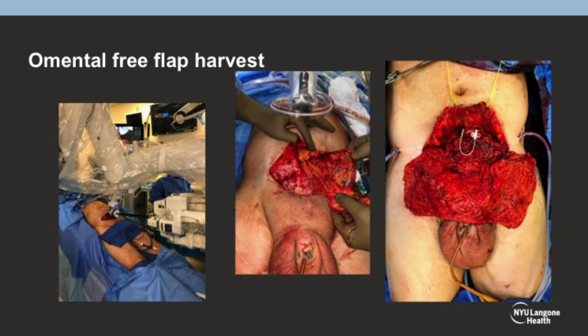It allows for really multi-quadrant operations. We did an omental free flap harvest — for patients with lymphedema, it's well known in plastic surgery literature that transferring new lymph nodes can reduce chronic lymphedema when there's a problem with the genitals. This omental free flap was done in an RPO position, and we were able to do external work reducing lymphedema while the robot was docked.